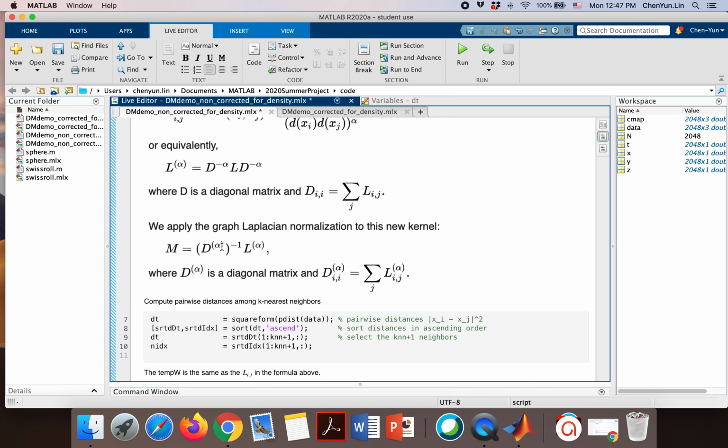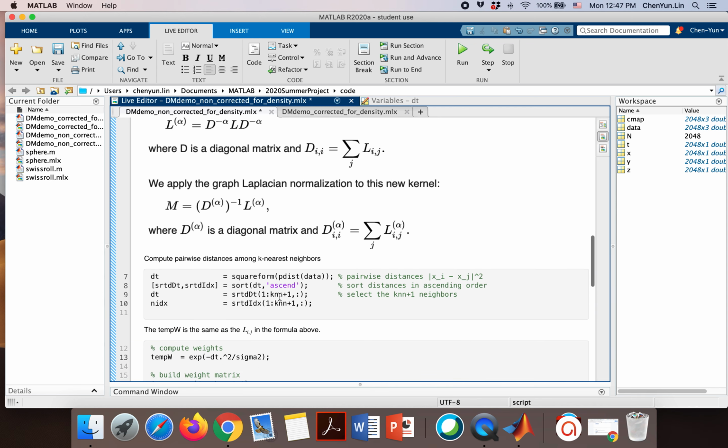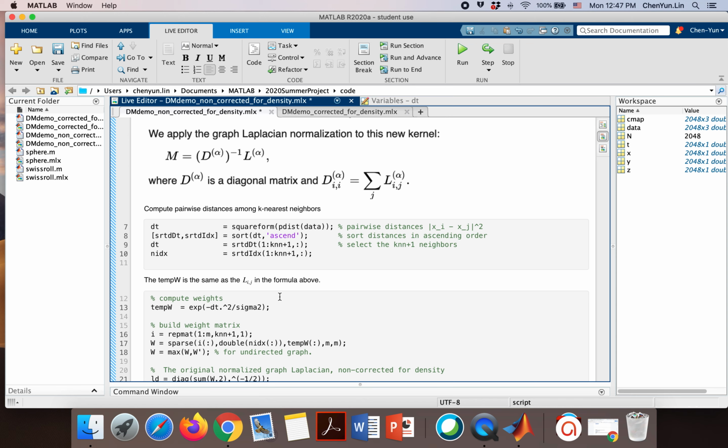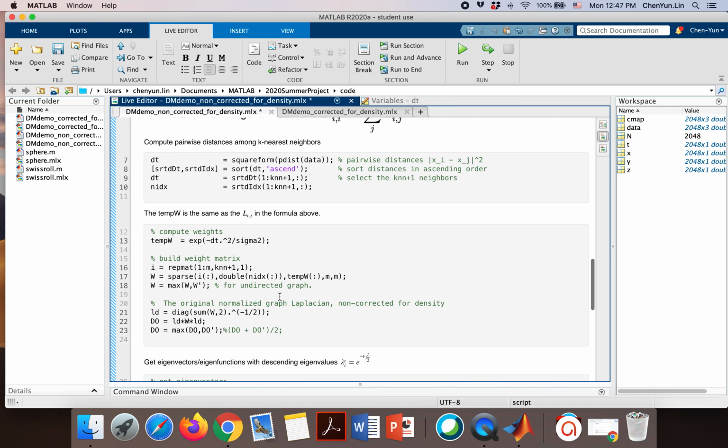Then you have, because alpha equals 0 here, you just have the inverse. What you have is just the inverse D times L, and this is your graph Laplacian. Okay, and you're gonna use the graph Laplacian to find eigenfunctions and eigenvalues. And by eigenfunctions, I actually mean eigenvectors, because now it's discrete.